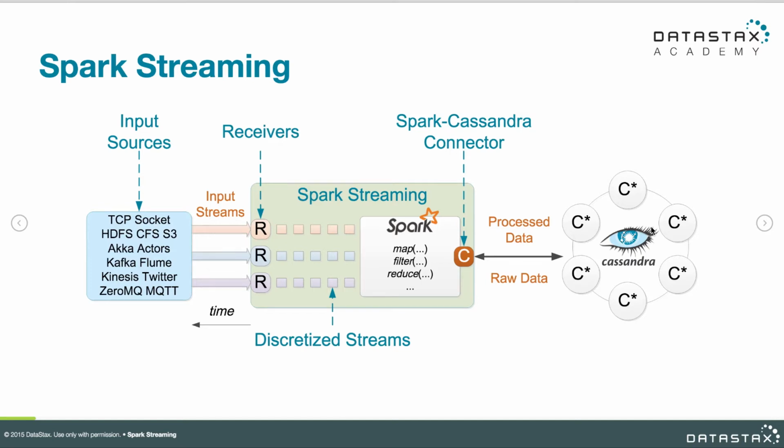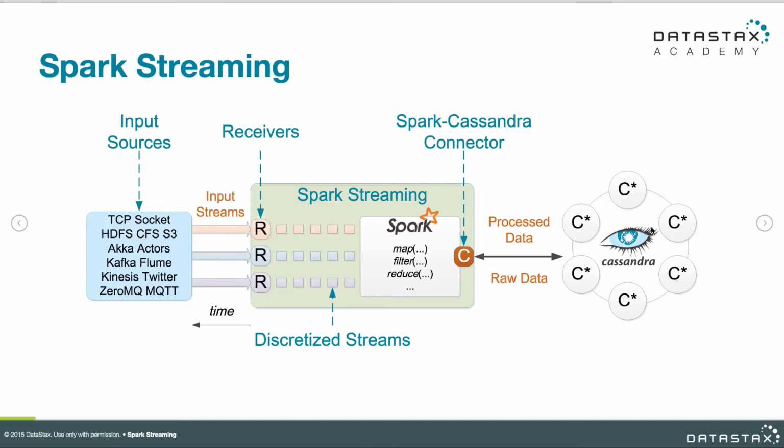Receivers emit discretized streams, and those are micro batches, little collections of records that are coming in off the input sources, batched up for processing by the Spark engine. And we're going to use the same Spark engine that we've been using. We'll see some slightly different APIs emerge for doing stream processing, but everything we've learned to date about partitioning, about transformations, actions, all those APIs, all of those are going to apply the same. We'll have to level up a little bit and learn a few new things, but all those skills import, which is good. Finally, the Spark-Cassandra Connector will take the output of that Spark analysis and put it back into Cassandra.